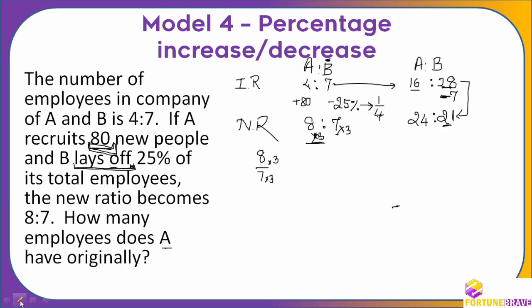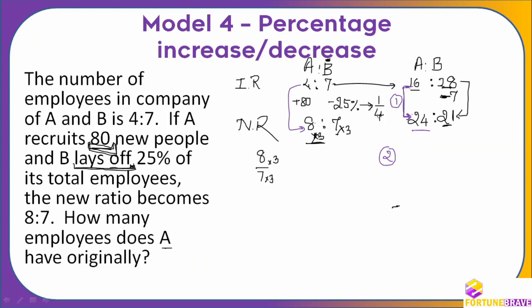Once you understand how to do it, you will be able to do it very, very fast. And you might be looking at it in a totally different way of solving. So please try to understand it properly. Once I convert them according to my convenience, now 16 has become 24. Can you understand here? There is an increase. Here it had become double, but correspondingly 25% was not less. So I didn't take it directly. I converted them in such a manner that I get the answers properly, and I'll be able to solve this question very, very easily.